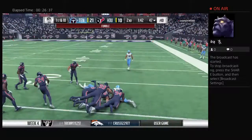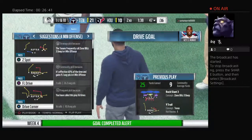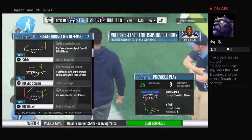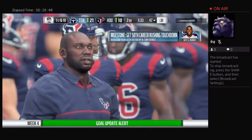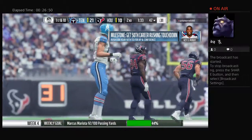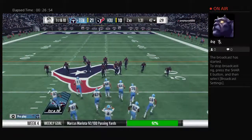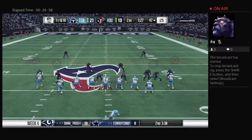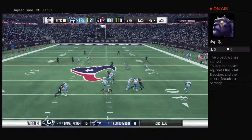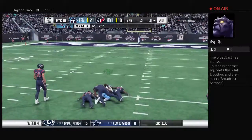Big gain, but a fumble. But it looked like the Titans were able to recover, and indeed they will keep possession of the ball. Call it luck or skill, whatever the case is, they're feeling good about just keeping the football there. Yeah, the biggest thing that they're calling it now, our ball. I mean, they don't care if it was luck or skill. Boy, the panic that jumps up in your chest when that ball's on the ground, whether you get it or your teammate gets it, just as long as you retain possession, that's all you're looking for. Over the middle to Smith.